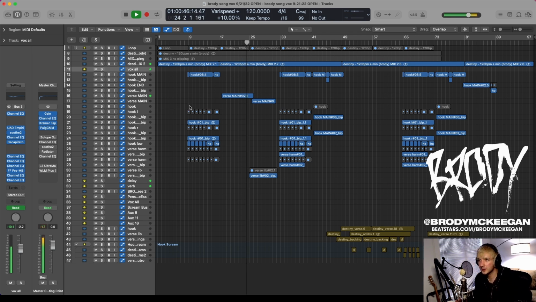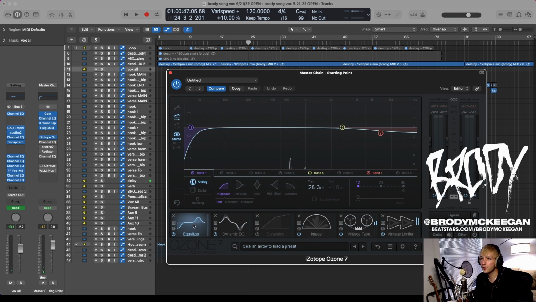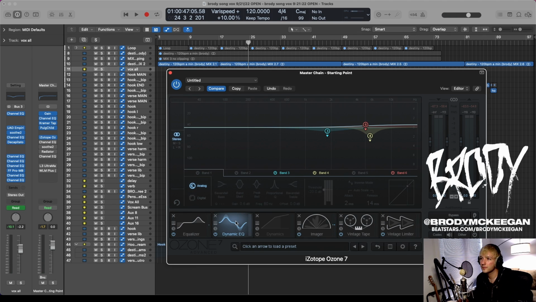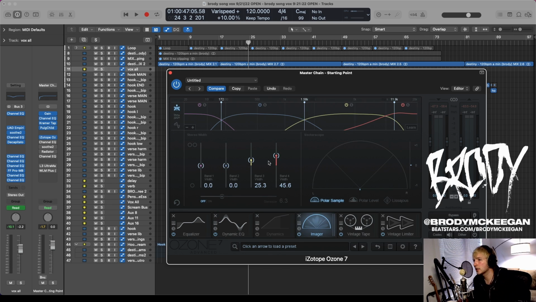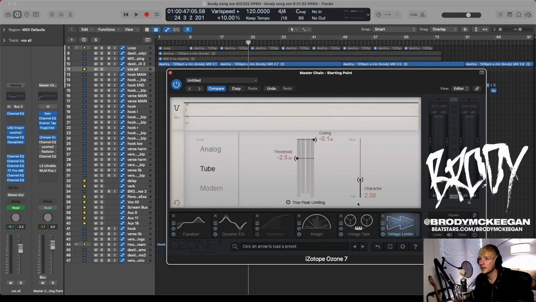So adding that and just some more energy. Then I go to iZotope Ozone, and I'm running it through a dynamic EQ on some of the high end and problem spots where the vocals are. Stereo imager, just giving the song a little bit more width in the highs. I have some more tape emulation, a little redundant with the Kramer tape, but I like adding a couple dB of drive on it. Then a limiter, tube limiter.